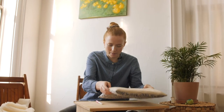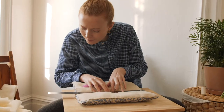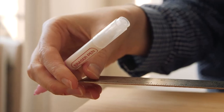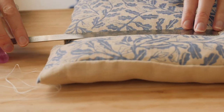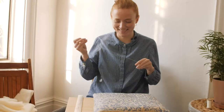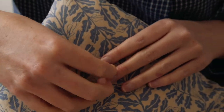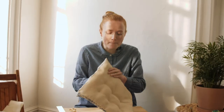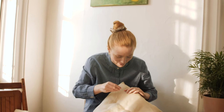Something I did not do when I made the mattress was mark where I was going to tuft. Then I can see where I need it to come in and out. You're doing is making little X's on the front. It is much easier to tuft this little cushion than it was to tuft the mattress. Tufting the mattress was one of the hardest things I've ever done.